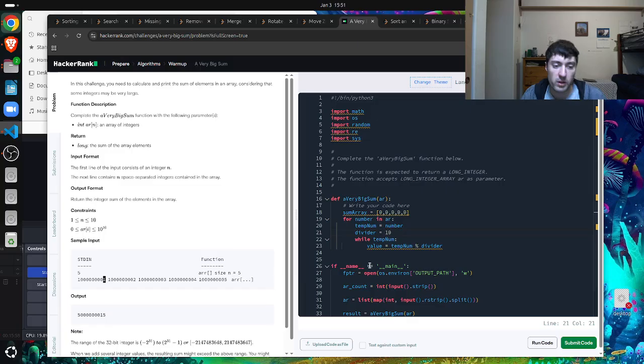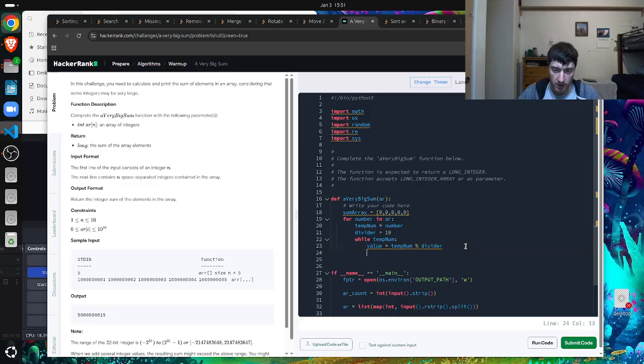What is 1 modulo 10? Or what is this big number modulo 10, right? It's just going to be that 1, which is what I want. So mod divider, right?